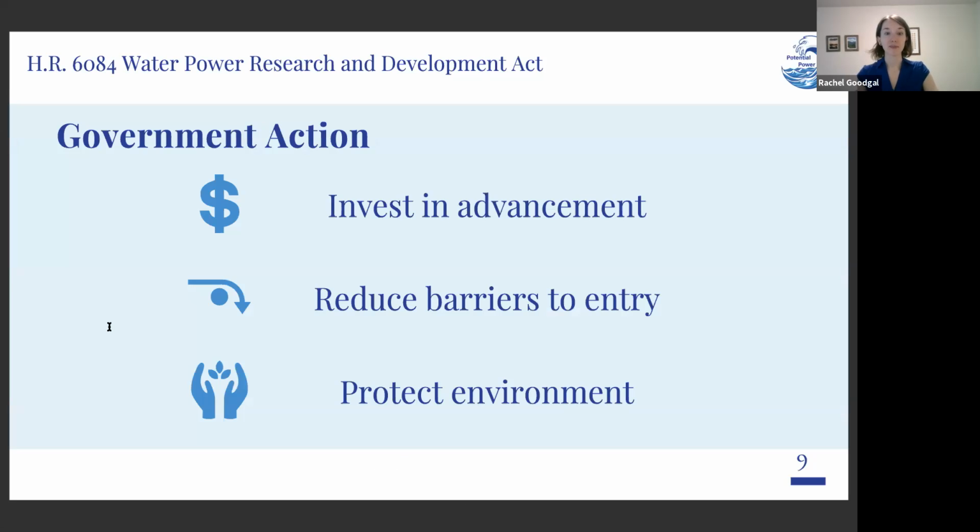Our bill makes a large investment in marine energies and hydropower in order to spur innovation and overcome technical challenges. It also seeks to reduce barriers to market entry by both improving cost competitiveness and commercial readiness of water power, and by improving the licensing process. Currently, it's not uncommon for licensing to take up to a decade, and there are 300 hydro plants that are due for relicensing in the next 10 years. Such delays would be a huge hindrance to increased capacity. As mentioned earlier, the bill also aims to address and reduce the environmental impacts of hydro and marine energy systems.